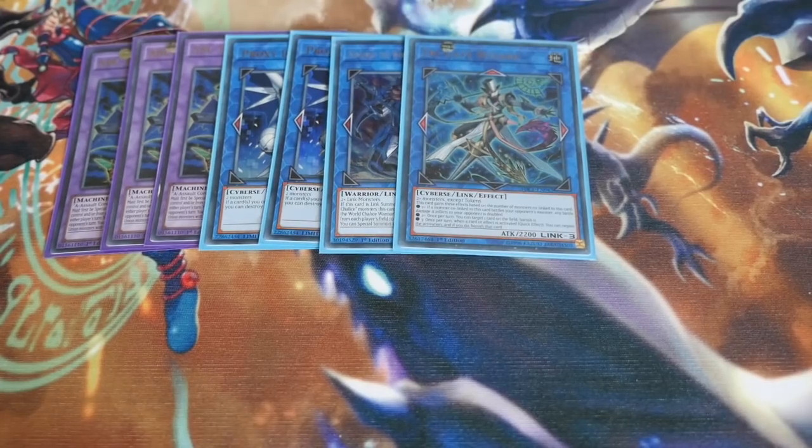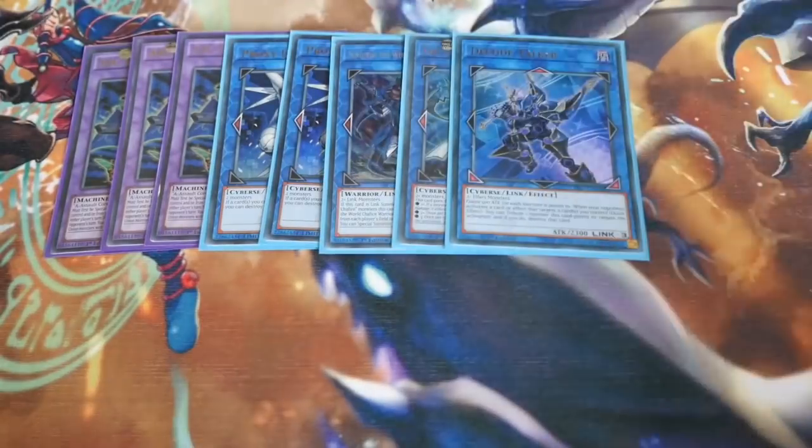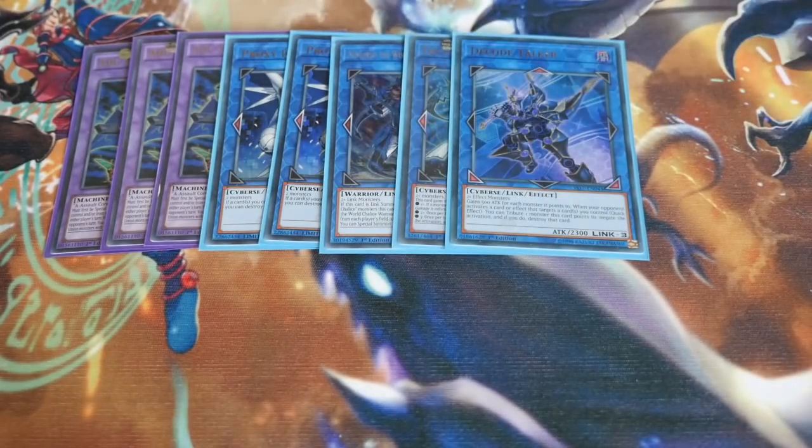Next up, we play the 1 Deco Talker. Again, this is part of your main combo play. You will 9 times out of 10 go into him and use him that way. So you kind of have to play him.